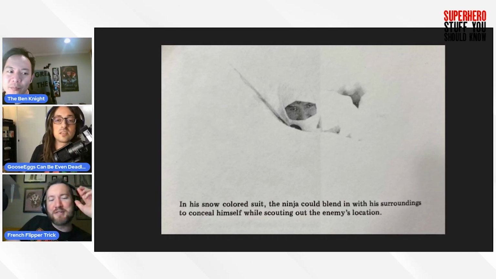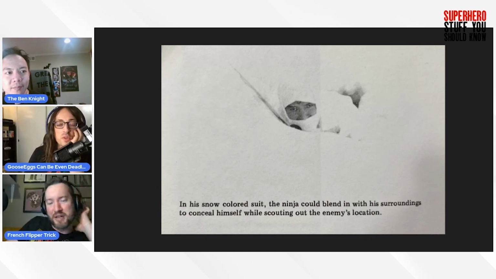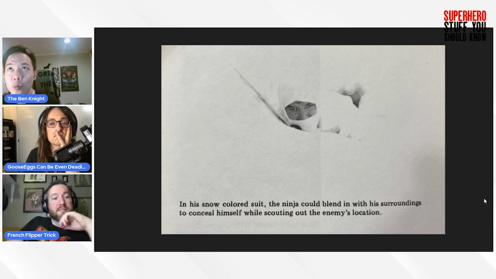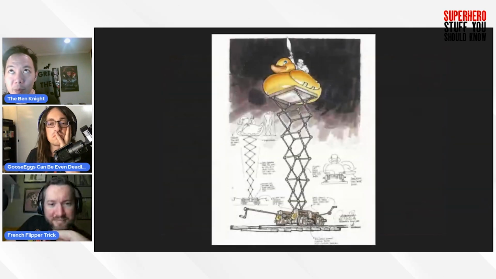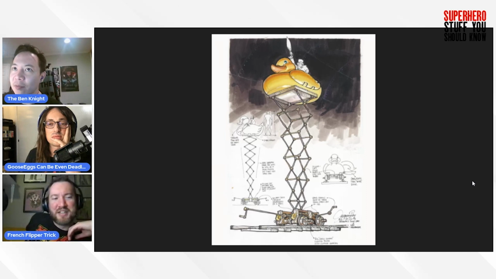Yeah, especially if you saw him sneak up on Mr. Freeze or something, and it was actually a snowy area. So that would be kind of cool. Let's continue on with the Batman Returns dive here. So we're looking at concept art for the rubber ducky on top of the little apparatus thing that allows him to go up from the sewer up into the ground level. Does not make sense.